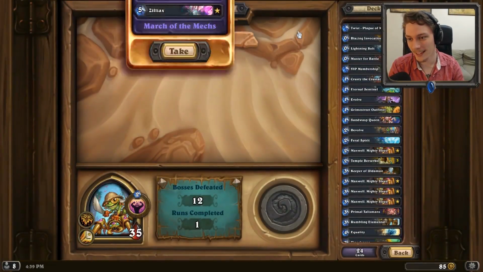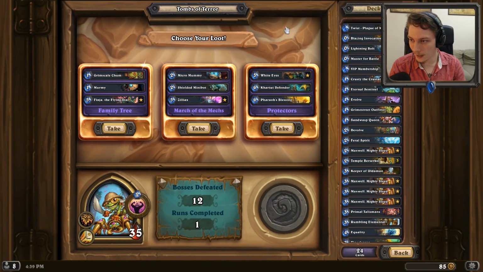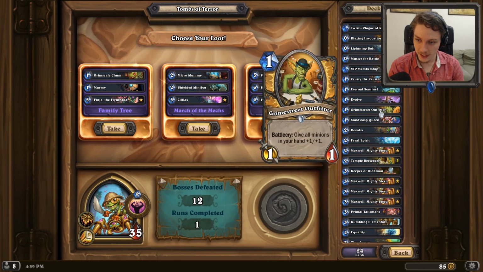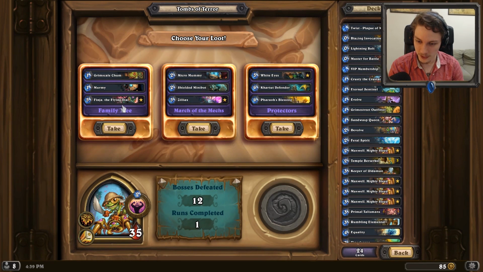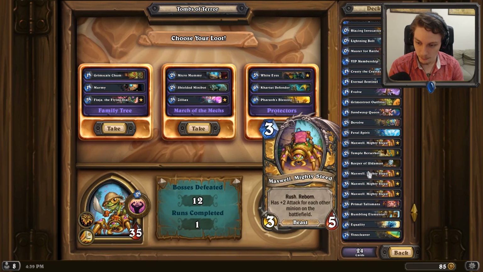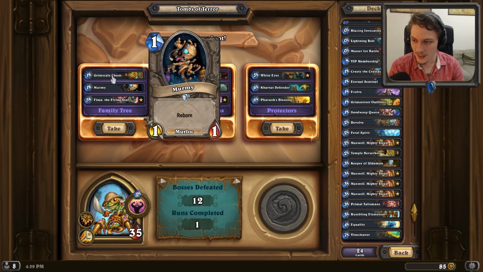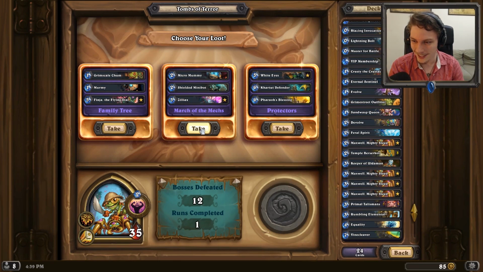Tea time will do that. Probably here want to go with the March of the Max. Yeah, especially now that I have more 1-drops in the, no, I should get more 1-drops in the deck if I have more 1-drops in the deck already, but I don't have many Murlocs in here. So Finja doesn't make sense, and then the other 2 don't really provide us any benefit. It has to be March of the Max.